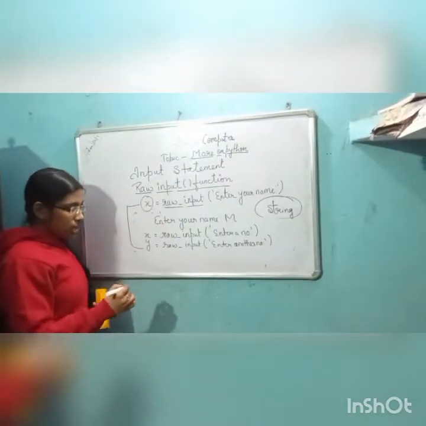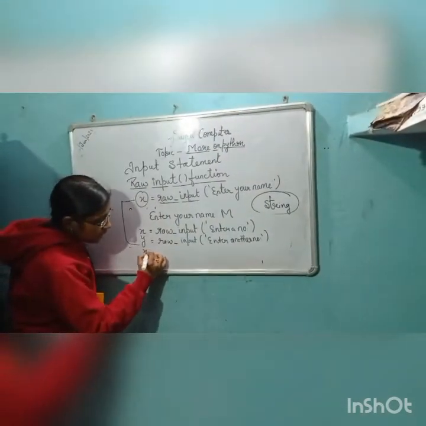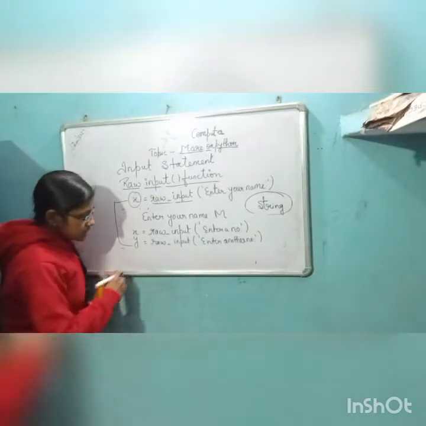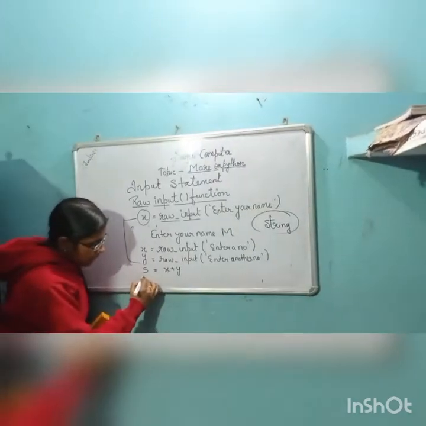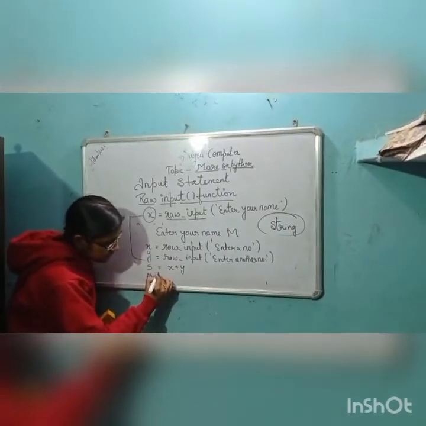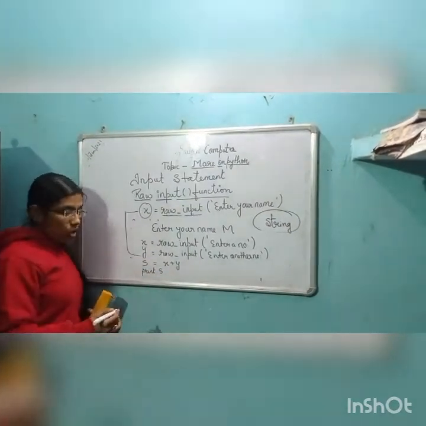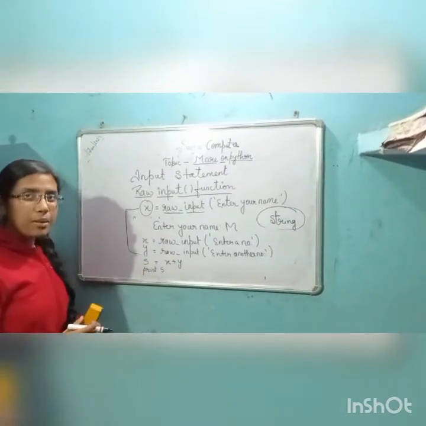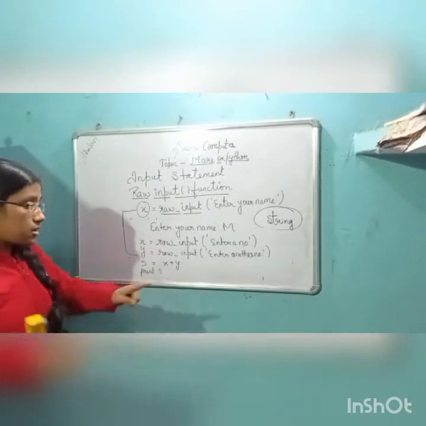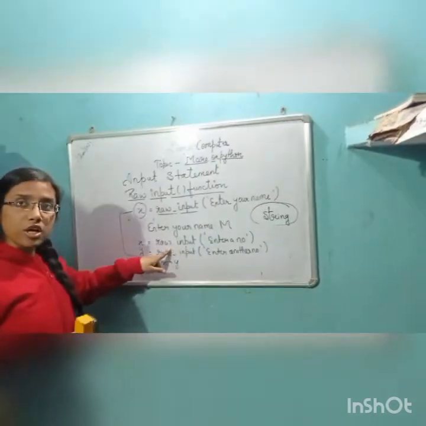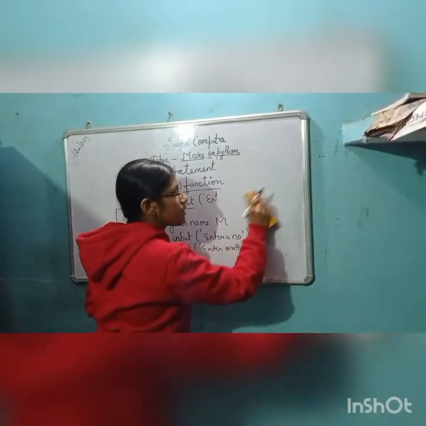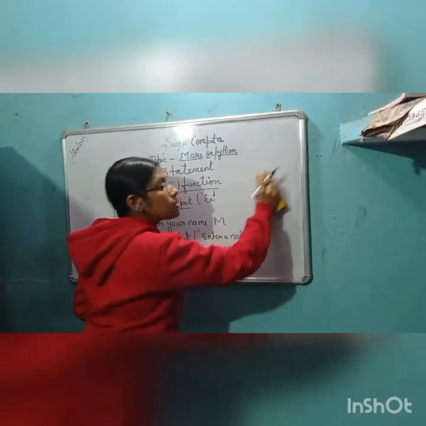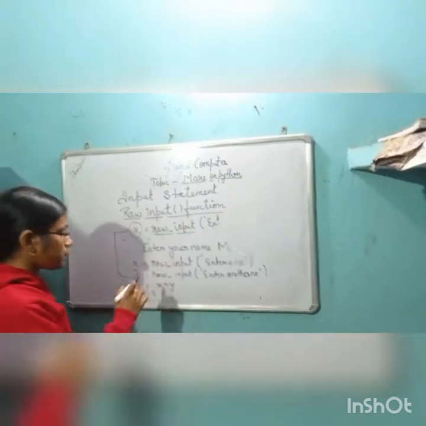How will the output come? And here you are writing sum, s equal to x plus y, this way. Okay. Print s. What do we want? We want to print this summation. But look here, we are using the raw input function. So how will you get the output? Please see here, everyone. The thing will become crystal clear to you.